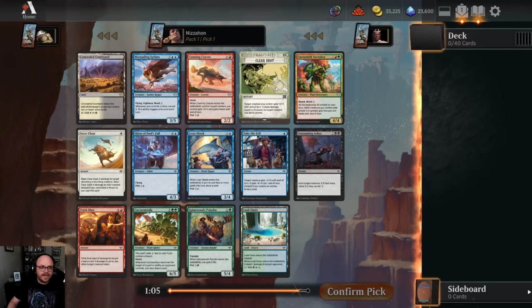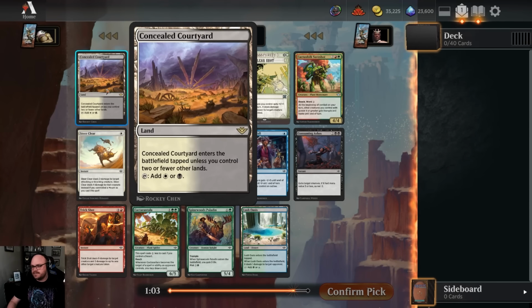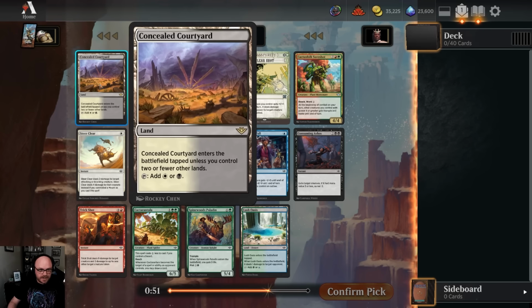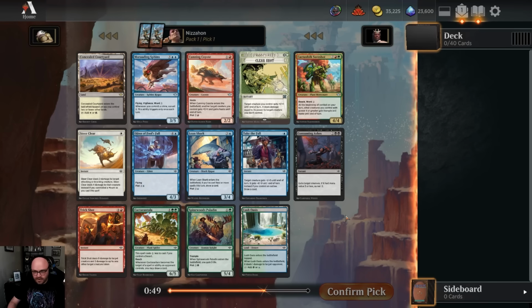Okay, so we get a dual land, which is not the greatest thing to open in most limited formats. It's kind of funny, I think the deserts in this format might just be better because they synergize with things going on in the format, whereas these are just good fixing. They're nice cards, but not something you want to first pick basically ever.